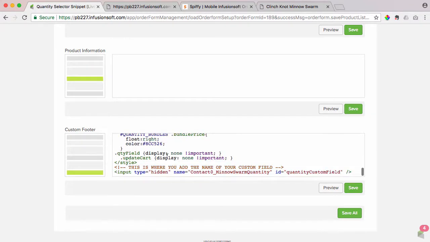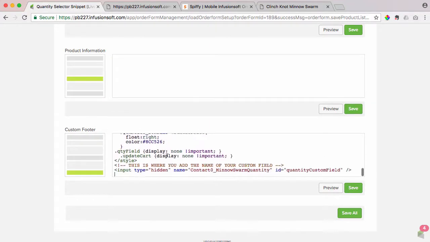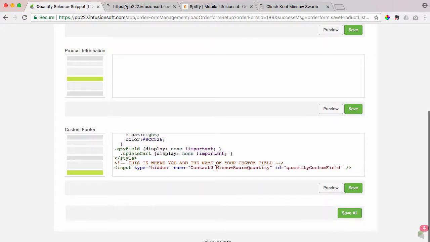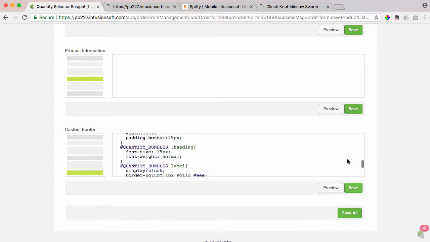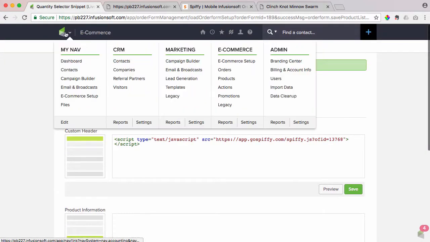Now, this is leveraging a custom field within your Infusionsoft account. So one next step that we'll need to take is adding a custom field to your Infusionsoft order form. So I'm going to hit save here, and we're going to jump over and add a custom field.